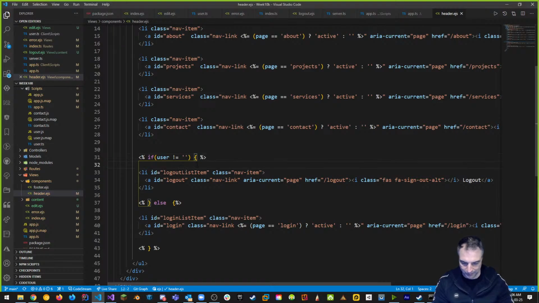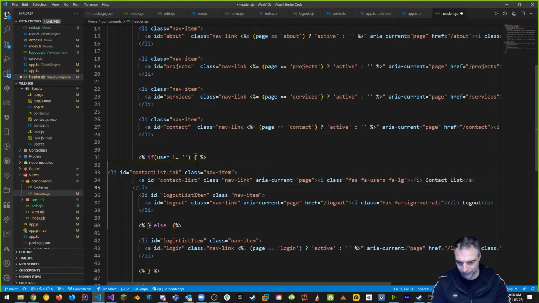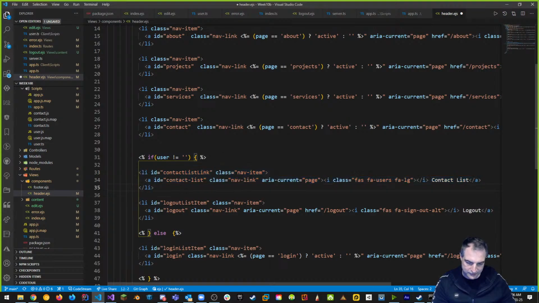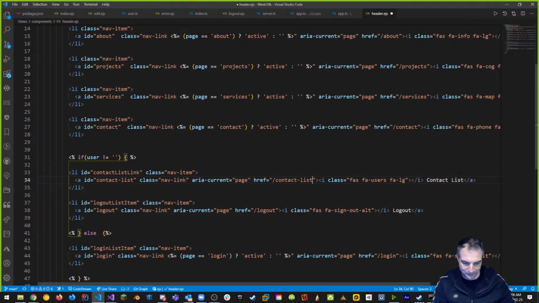I'm going to say not only am I going to do the logout, but I'm also going to show my contact list link. But this is a problem, my friends, because my contact list link is only going to show up when on my contact list. And when I click on my contact list link, which is going to look like this, and this is why we say it's mocked up, it's going to show my contact list, yay.